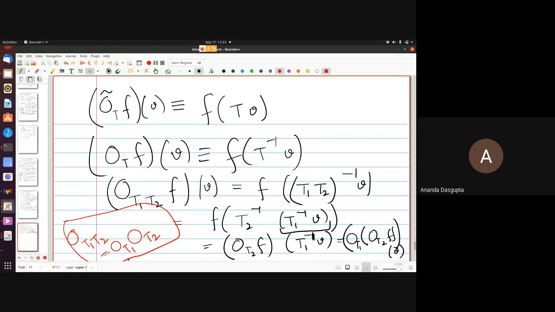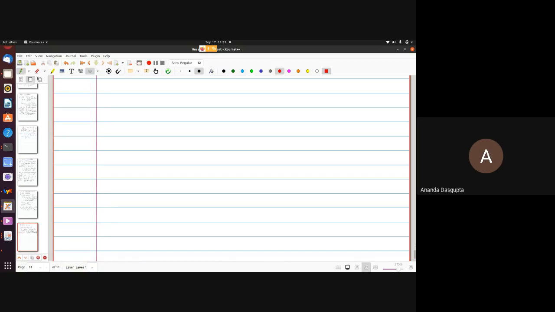Which actually means this, that the O(T)s, if the original operators T1, T2 furnish the representation of a group, T1 corresponded to a group element G1, T2 corresponded to a group element G2, and so T1 T2 must have corresponded to G1 G2. O(T1) O(T2) will also correspond to G1 G2 in the same way. O(T1 T2) will be the function space representation of G1 G2. Is this clear? So this is the group theory perspective on why we want the T inverse. Just to make it a bit clearer, if it's not yet, let's try to do this with O tilde.